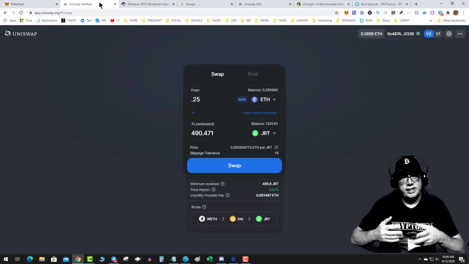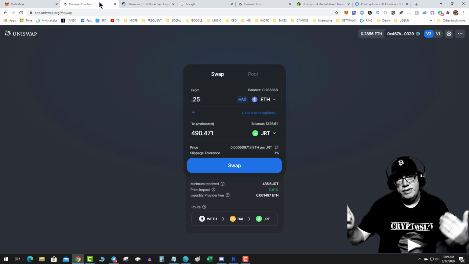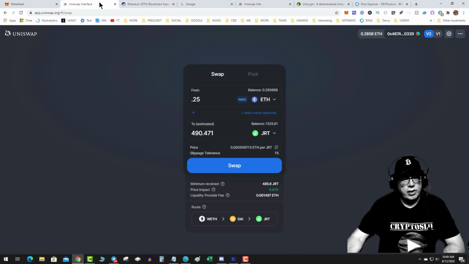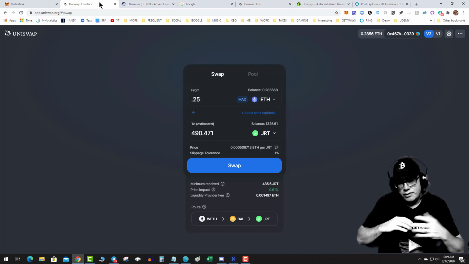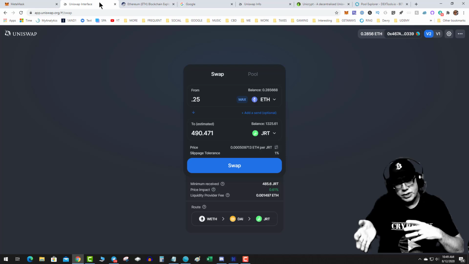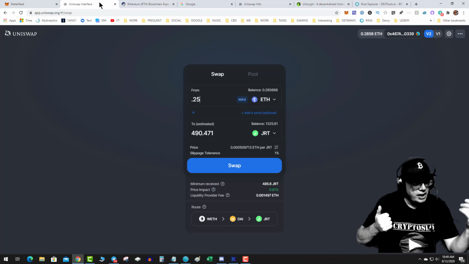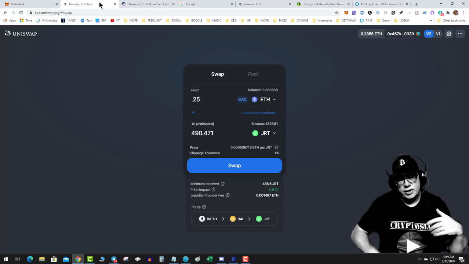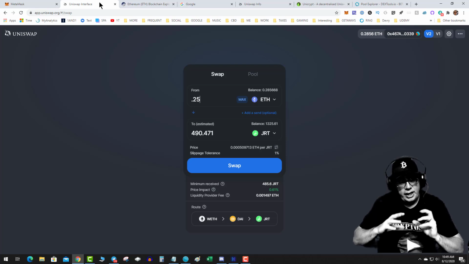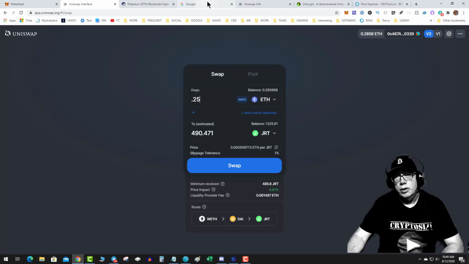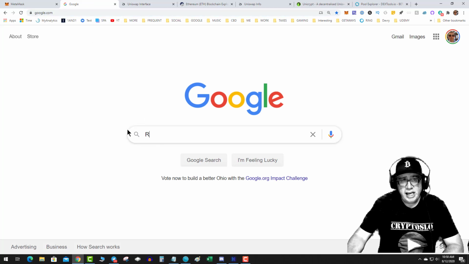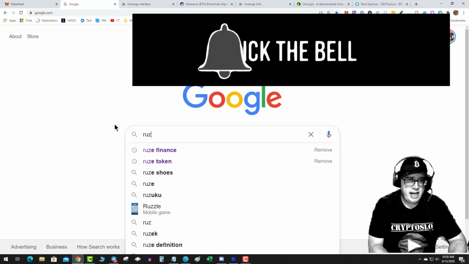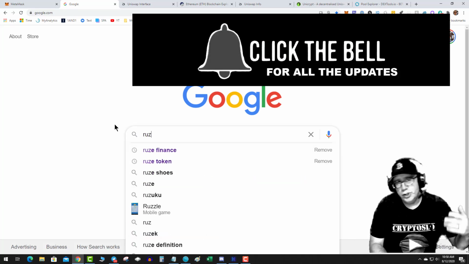Now the question is, how do you know if it's a valid coin? Well, first and foremost, you basically heard from your buddy, buy this token, or you saw something on 4chan or Reddit or a Telegram. So then you have the name of the coin and you want to start your research. Well, first and foremost, you could start with Google. But be careful because some of the ads, so let's look at this Ruse coin.